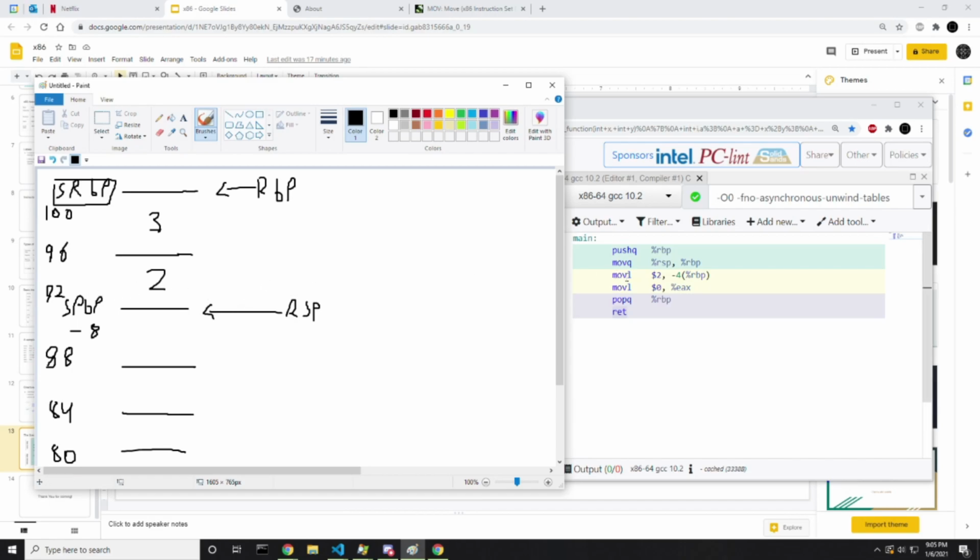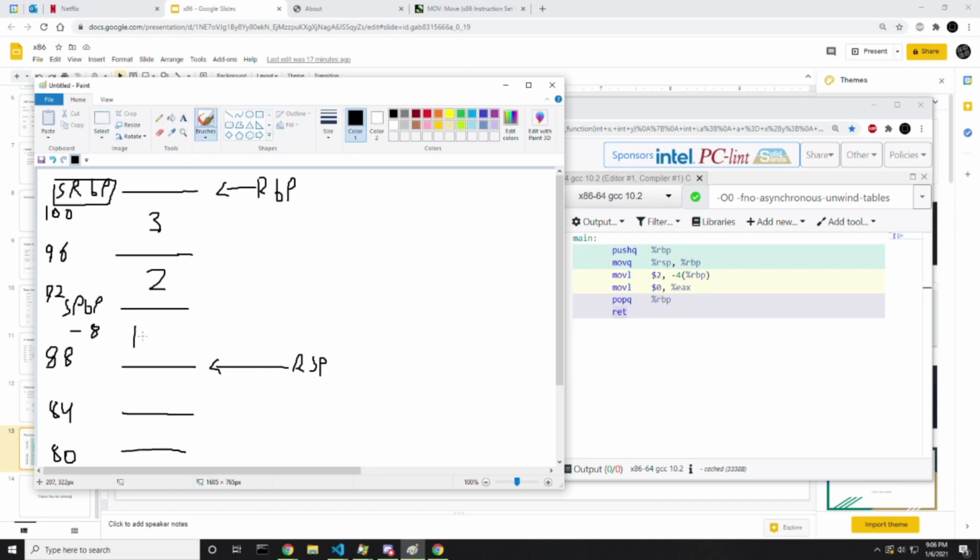So essentially, the first thing we're doing is pushing RBP onto the stack. What's actually going on here is we are quite literally storing RBP onto the stack at RSP. So RSP moves down as we store this in. We take RSP, it goes down here, and we get the value of RBP, which is 100, and that's getting pushed onto the stack.